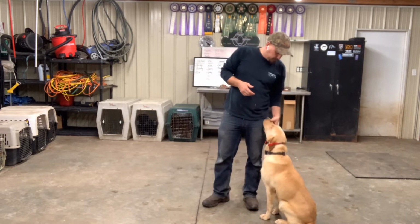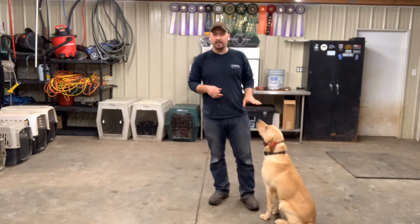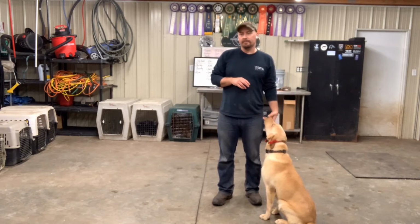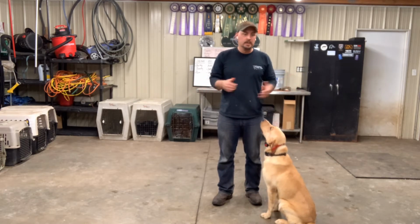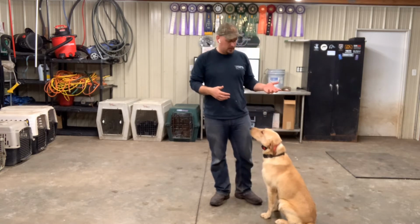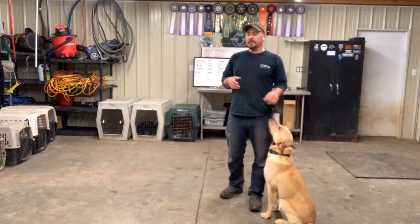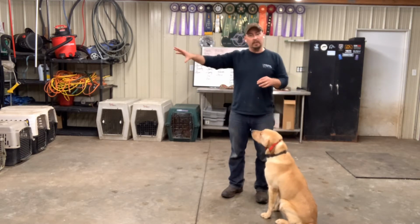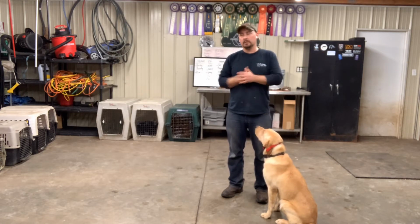We worked through force fetch and working with the e-collar fetch. I don't remember if I showed you that in the last video or not, but we're using the e-collar for fetching, and he has responded very nicely to this. In fact, he actually responds a lot better to the e-collar than to ear pressure. It works better for him. So we get everything right in the shop, and then we take it outside. So we kind of get it right in here in a controlled environment before we go somewhere else.